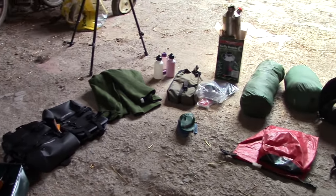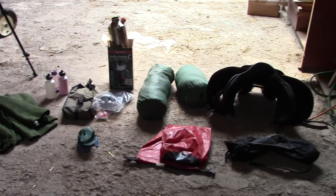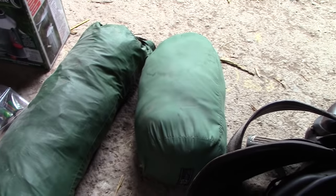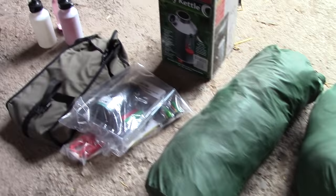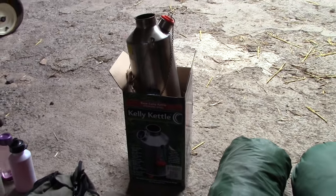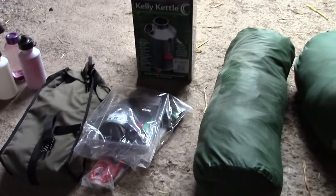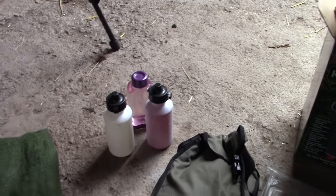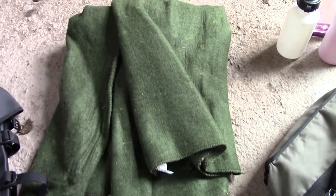For the first time my plan is to camp out with the horse, so this means considerably more luggage to carry around. In previous years I either stayed overnight with friends or returned to the van every night with all the camping gear in it. I thought it would be good to start gathering all the gear well before the trip so that I could test it and figure out how to pack.